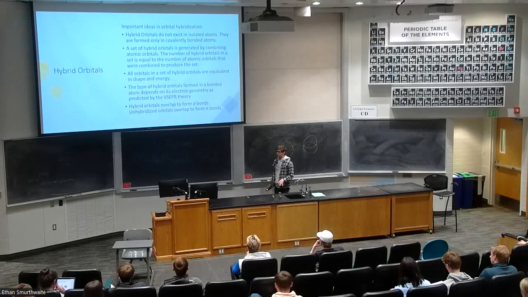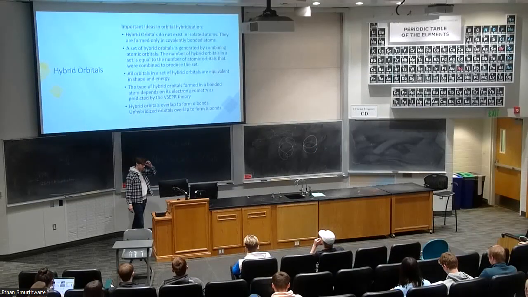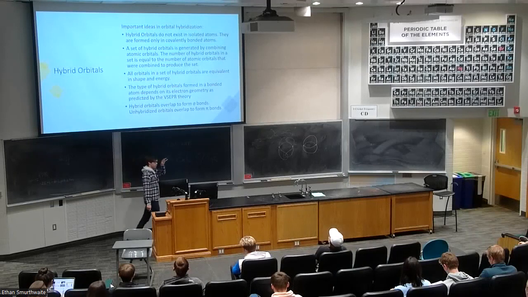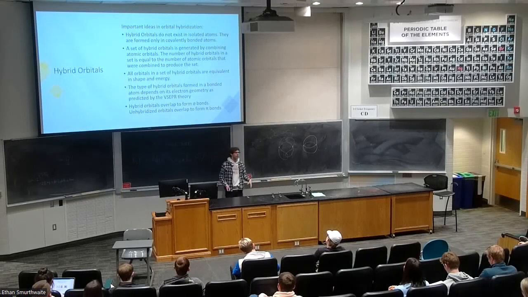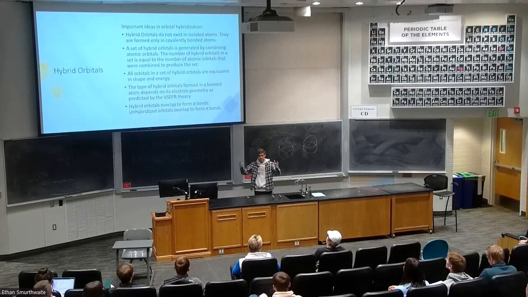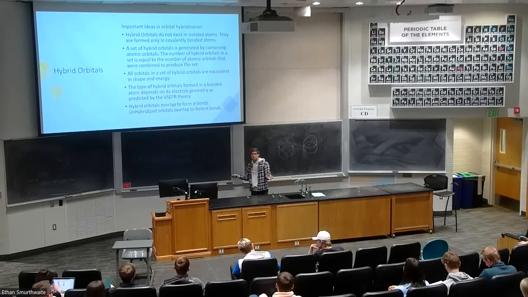Okay, let's talk about some important things when we're talking about these hybrid orbitals. These are some important ideas, and I'm just going to read them, and we can explain them or go into more detail. But when we're talking about these hybrid orbitals, you could think that they just exist. They don't exist when the atom is by itself, right? If you just have a single carbon atom floating along, you don't have any hybridized orbitals. You just have the 3 p orbitals and the s orbital. Those are the valence orbitals, right? You have the 2s and the 2p orbitals, just chilling. This only happens when you have some sort of bonding going on. It kind of helps, stabilizes, makes it easy. Does that make sense?